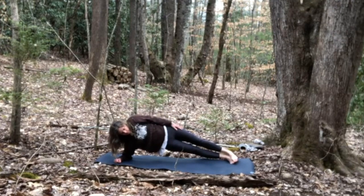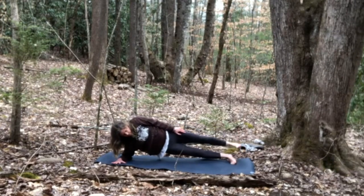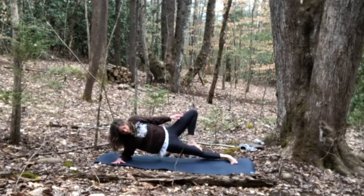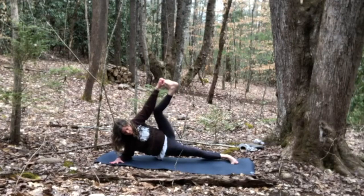Oh, yes. Now I'm coming into a side plank on my forearm. You can come up on your hand if you'd rather. And I'm trying to lift up my foot the same way I did before, but in side plank, this is actually really hard. And then I'm coming into that tree like I did before. I'm trying to balance here at the same time. And then you can pick up that top foot if you want to.